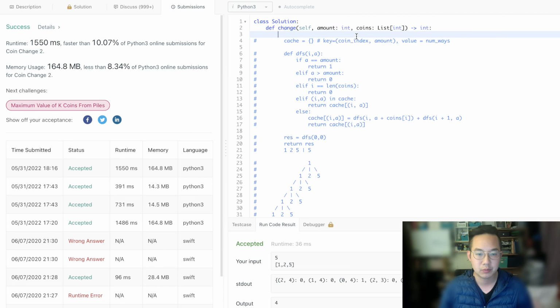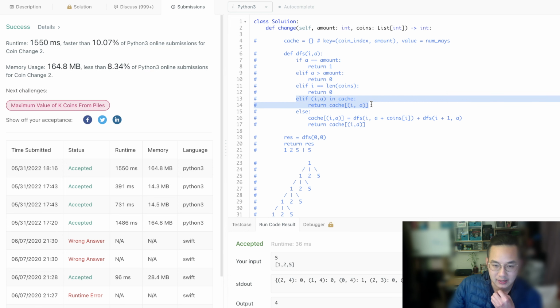Right, so what we learned in this particular method is that once we reach the amount, we return 1 and add that up to our starting point. Once we've exceeded the amount, return 0, and once we've exceeded the number of coins, return 0, so that we don't make needless calls.